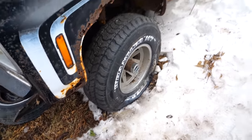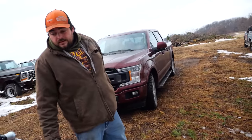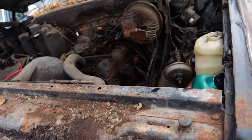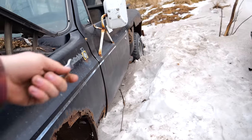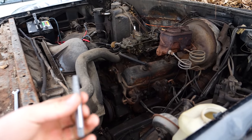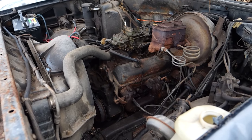Okay. I'm going to work on getting these tires reinflated again while he's doing that. Slow morning here at the Junkyard Digs facility. Warm up a little bit. All right, got some air in the tires. That one actually held. One out of four, or three, I guess. That's what Meatloaf said. Two out of three ain't bad.